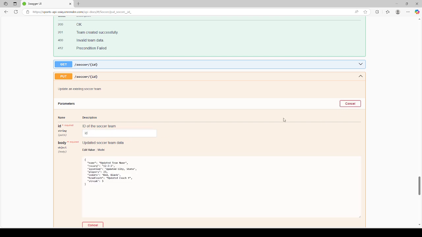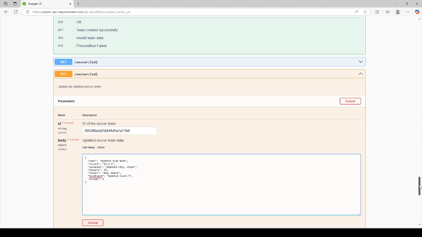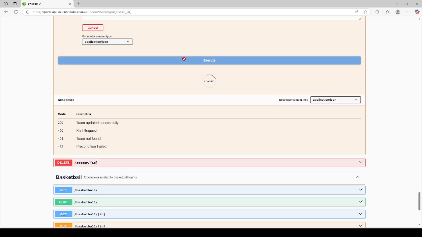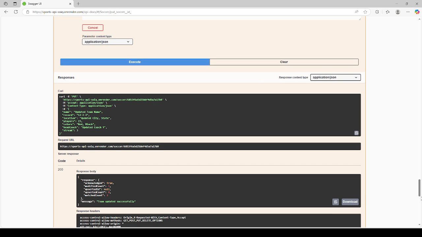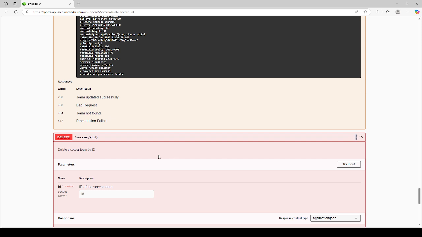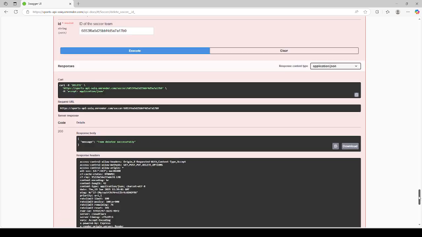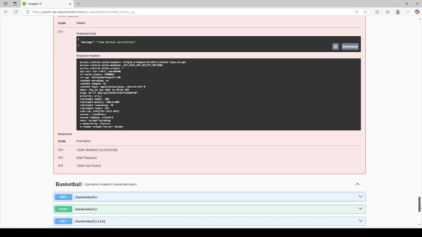In order to update, I'm going to put this ID, then maybe change this. Move over to this, execute. You can see that it's working. I'm going to move over to delete, try this out. The collection which I just created, I'm going to delete it. That's successfully been deleted.